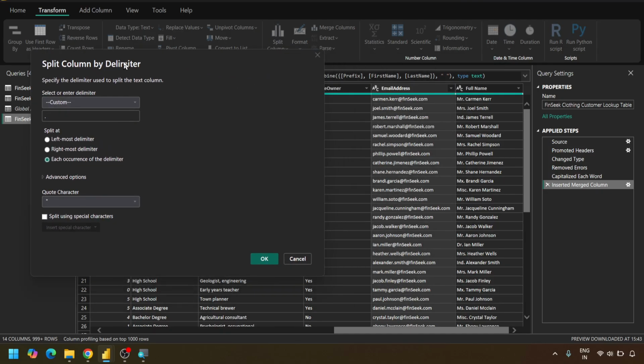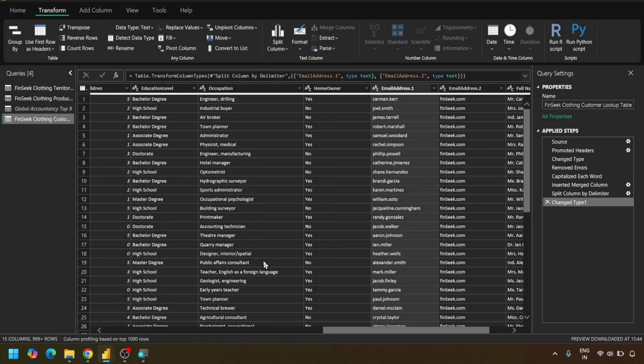We click on it and select a delimiter. So what delimiter do we want? Our delimiter here is @, which we will select, and this is asking for each occurrence of the delimiter, meaning that wherever @ is available, it will split the column. In our email address, @ is present only one time, so it will be split into 2 items. So we press OK here and let's see what happens.